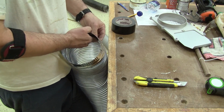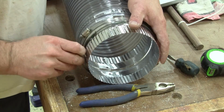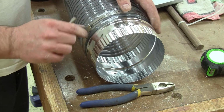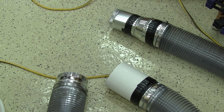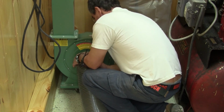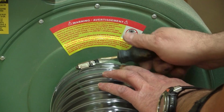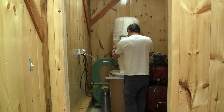And I thought it was difficult to insert the fitting over a hard PVC pipe. After a while, I managed to get both pieces together. So, right away, I clamped them with a hose clamp. After a very long time, I finally have all the fittings I need to hook everything into the dust collector. Again, I put a hose clamp on it also. Now I can hook up the cyclone.